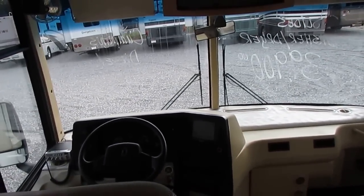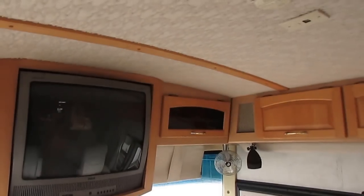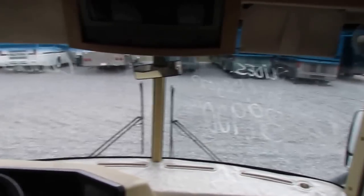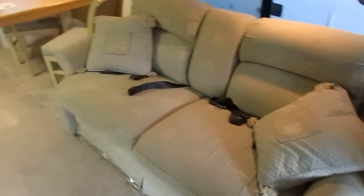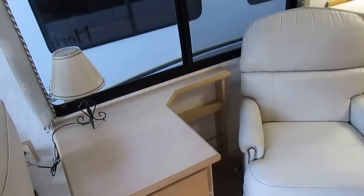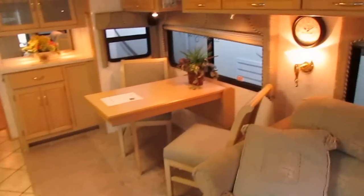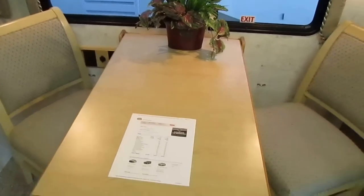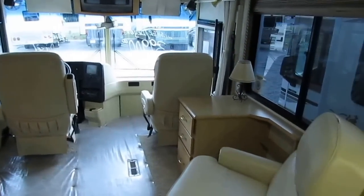Just a beautiful RV. If you're wanting a top-of-the-line model but not wanting to pay $60,000 or $70,000, this is your next RV because it's got everything. Upgrade hardwood cabinets, power sleeper sofa — you push a button and it makes a bed. Leather recliner, a nice little area to eat, and your front seats swivel for party seating. It's got the surround curtain, day-night shades on all the windows. I've owned two Winnebago products — you can't beat their quality in this class of RVs. Table and two chairs, plus two extra chairs in the rear closet, so you've got seating for four. Just look at the floor space these two flush slide-outs give you.